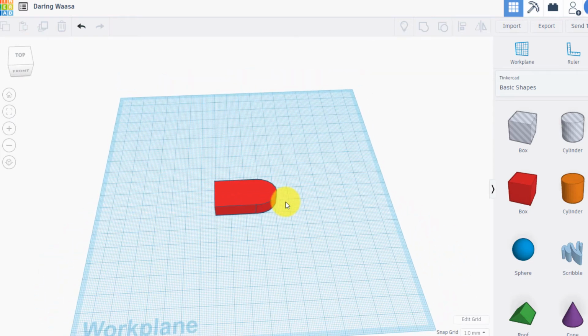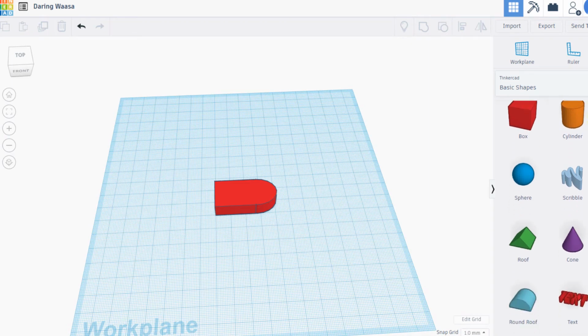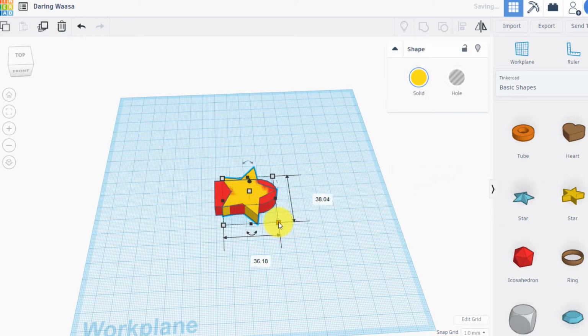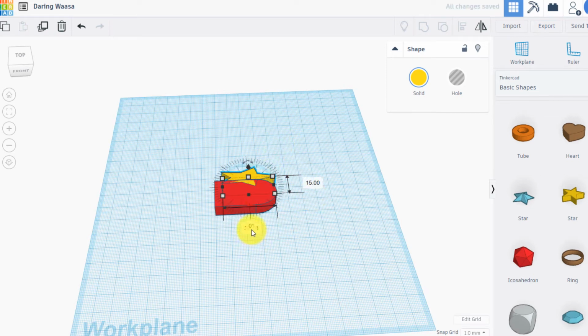The next thing you probably want to do, when you have a shape, is you want to take another shape out of it. So let's go and grab another shape that we might like. So I'm going to grab a star and come over here. Now it's way too big, so I'm going to have to make it smaller. So clicking on any of these little squares on the outside, and then go and change those. So let's make it, say, 15 and 15. And press enter. So it's a lot smaller now.